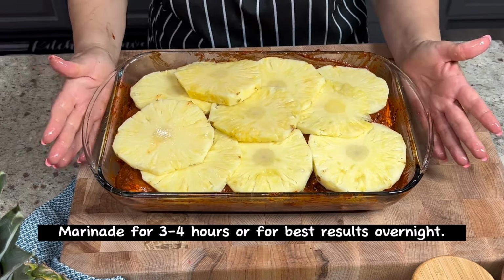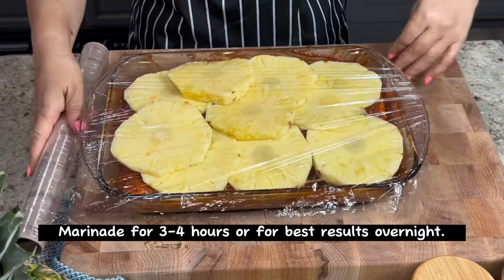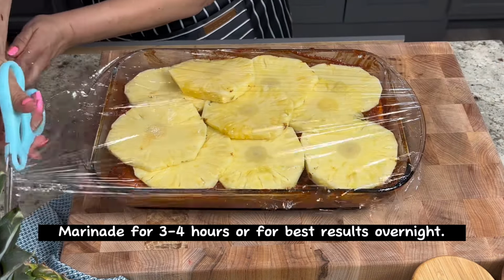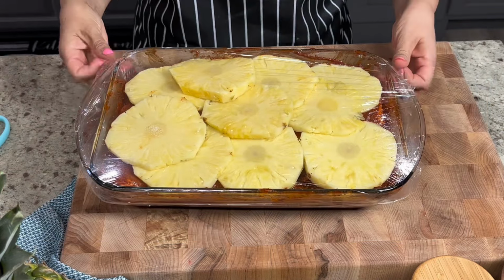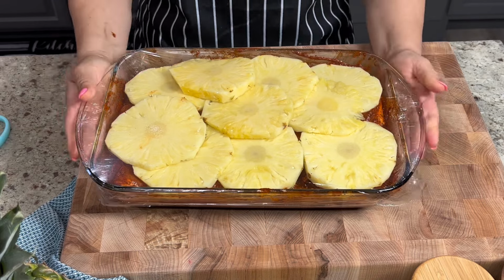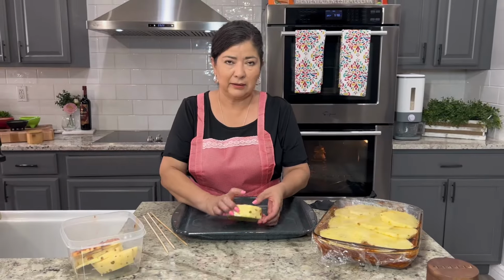We're going to cover it with plastic and we're going to refrigerate overnight. And now we're going to put the trompo together.